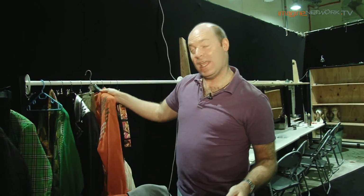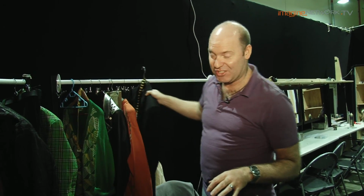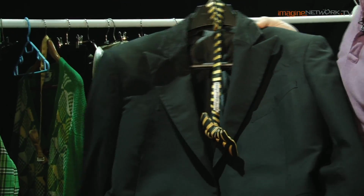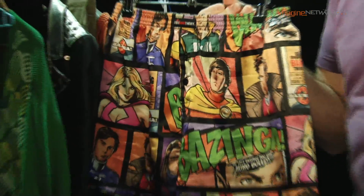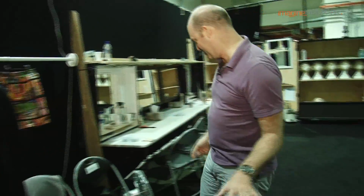And Eugene as well, when he goes to the school hop to the jive, he slightly gets it wrong. In fact, he's borrowed his dad's suit to dance in. So this is his dad's old suit that he dances in, so he looks completely different to everybody else. And unfortunately, these are his favourite pants that he likes to wear underneath his suit. Not very nice. So that's most of the costumes there.